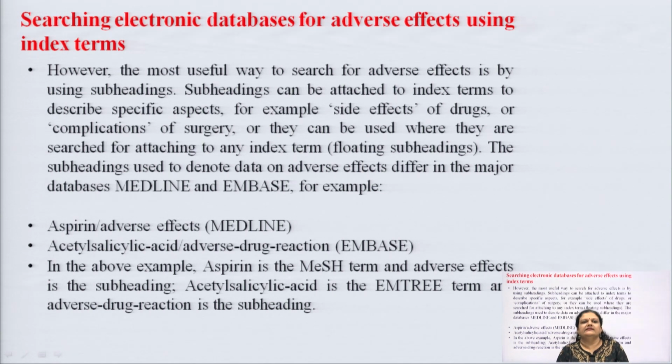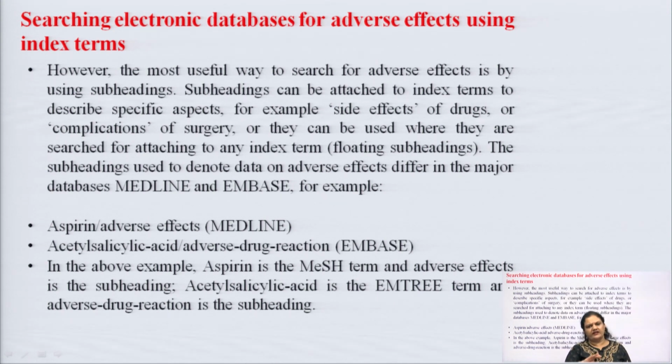For example, a side effect of the drug or a complication. A side effect can go away after we withdraw that particular drug, or after metabolism or elimination of the drug from the body, and the patient becomes normal. Or any other complications anyone may face after surgery can be searched by attaching them to index terms.